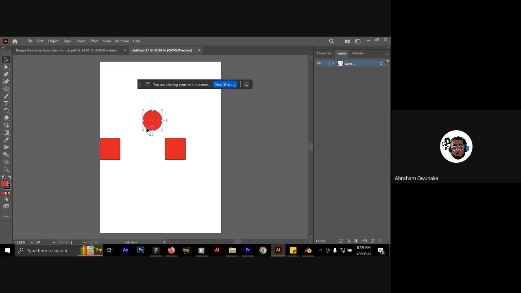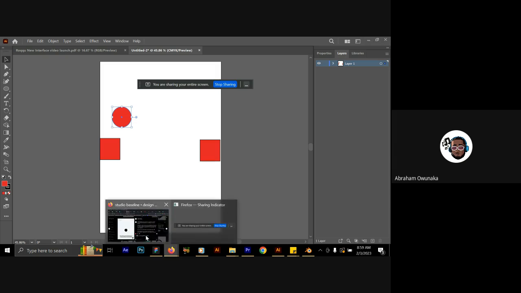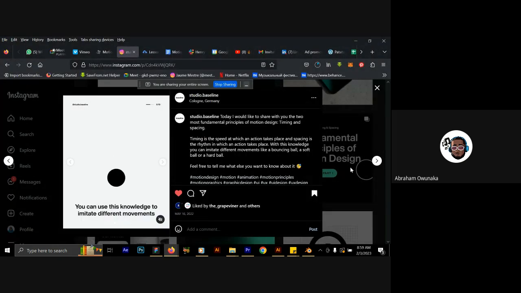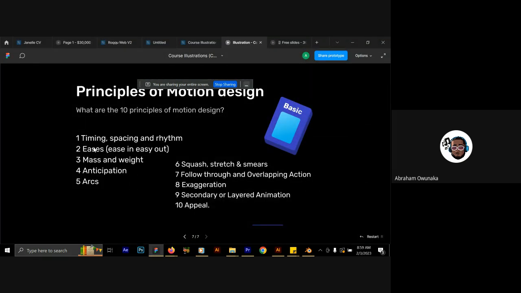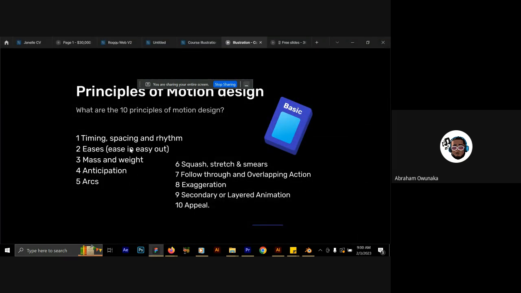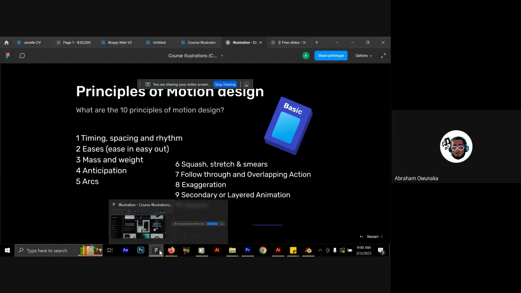The animation will look slow. But if you reduce the spacing of the timing, the animation tends to look faster. When you increase it, the movement becomes slower. That's the simplest way of explaining what timing and spacing are all about. The next principle we have is ease in and ease out.